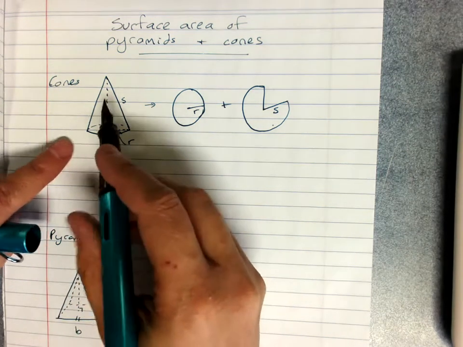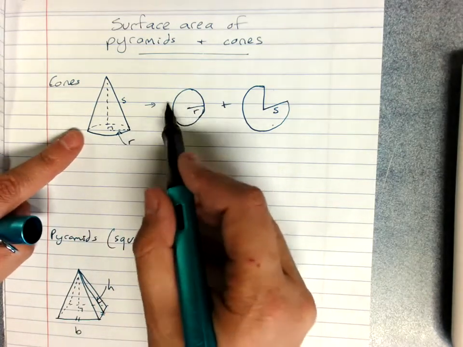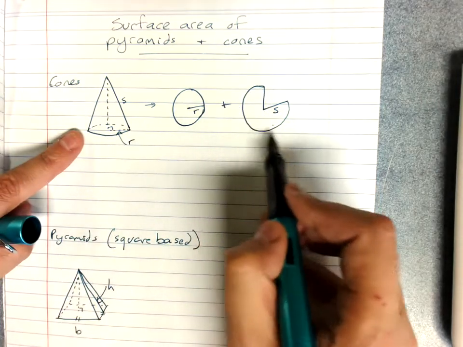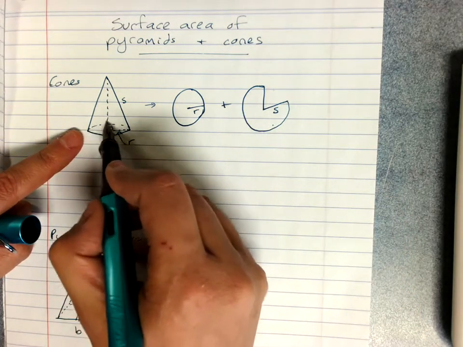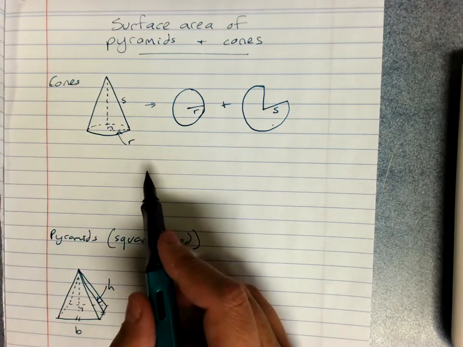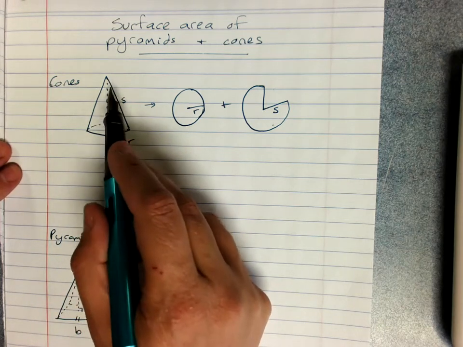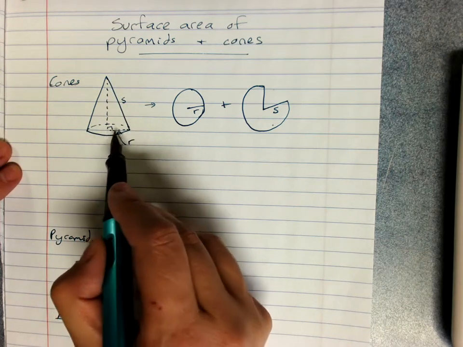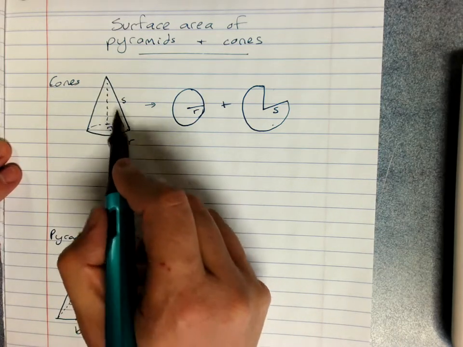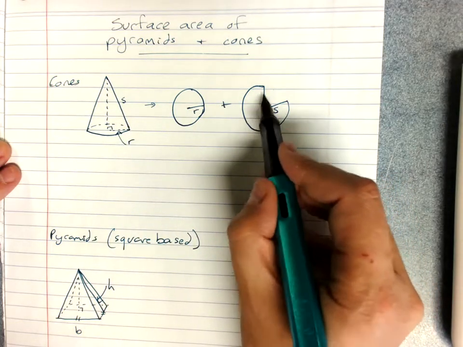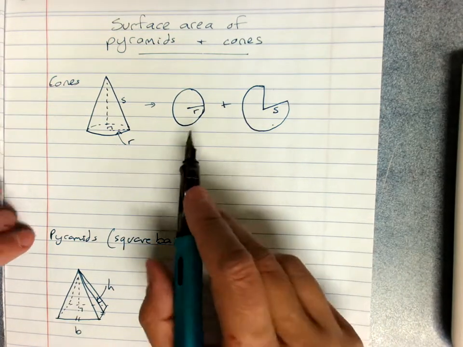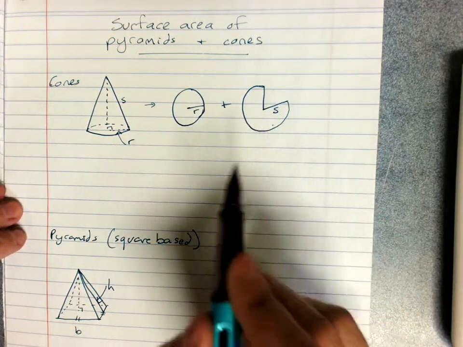If you look at the net of a cone, it's made up of the circular base, with the radius given there, and a sector that wraps around the base of our circle and meets up at this apex point here. We have the perpendicular height of a cone, that's perpendicular, 90 degrees to the base, but the dimension that we really want is the slant height, which makes up the radius of the sector that wraps around the circular base. So it's actually two circles, just one is a sector, not a full circle.